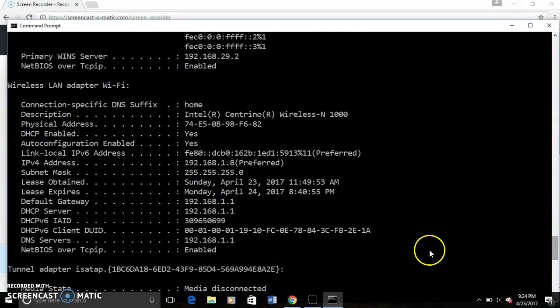If you look right here, I'm connecting through the wireless network because I'm on this laptop. I'm on the home network. It shows me that I have DHCP enabled. That means there's a service that's leasing IP addresses to my system. This is my physical address for my computer.